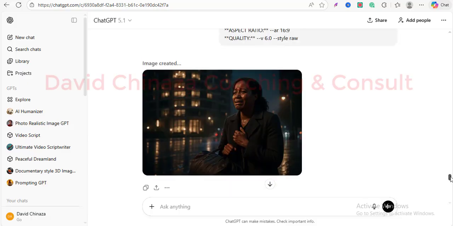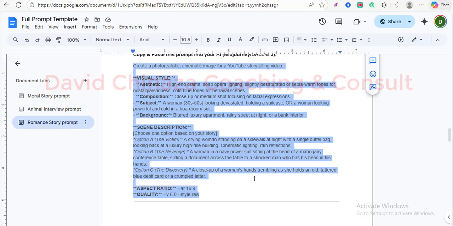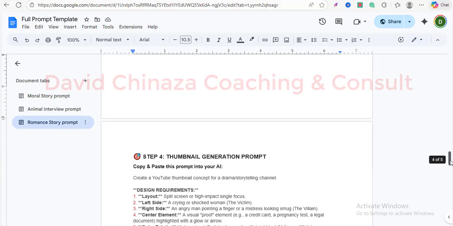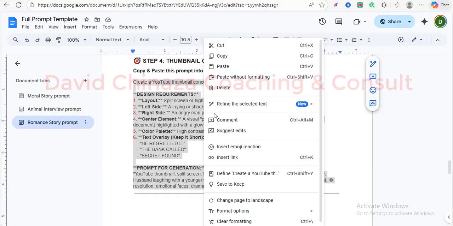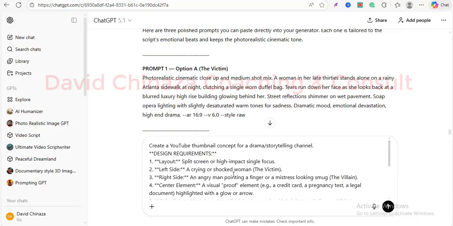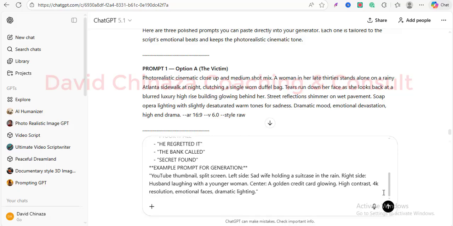Okay, so I've downloaded this. I will head over to my prompt. The next thing I'm going to copy is the prompt for the thumbnail. I will copy it. I will come over to ChatGPT under the same chat and I will paste it. Now if you want it to generate a prompt for the thumbnail, instead of generating the thumbnail itself, you just write me a prompt to create a YouTube thumbnail for this script. So I added for the script above and I'll click enter.